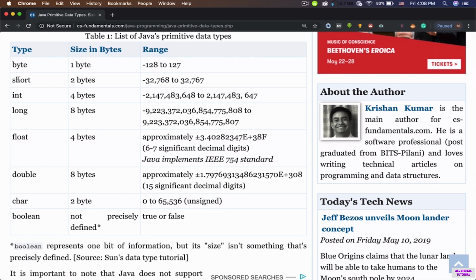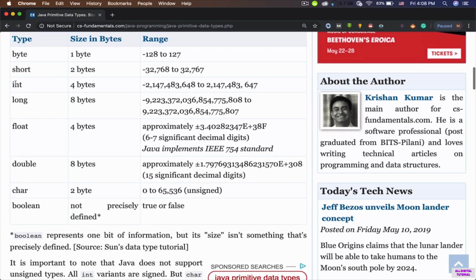The same as this one, short. Short is a 16 bits integer, and here are the minimum and maximum values. So here we've got the integer itself, 4 bytes, the minimum and maximum value, long data type, 8 bytes, float, double, char and boolean. So these are the primitive data types that you're going to work with in this course.